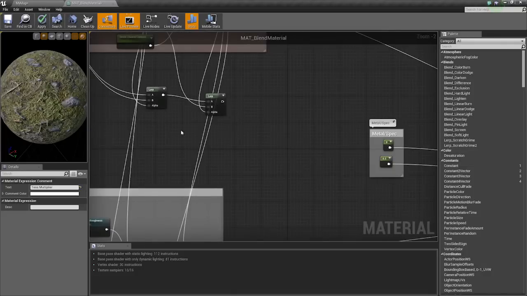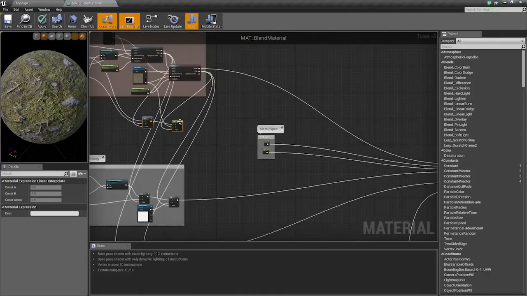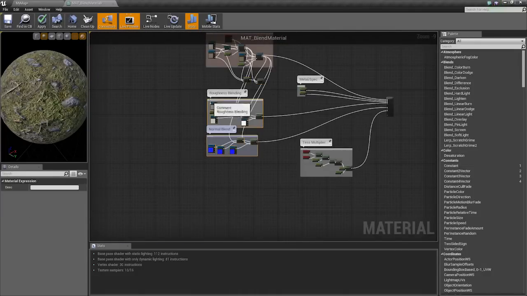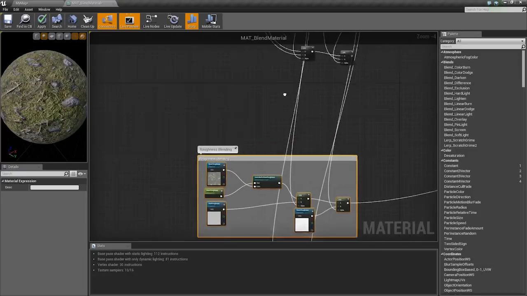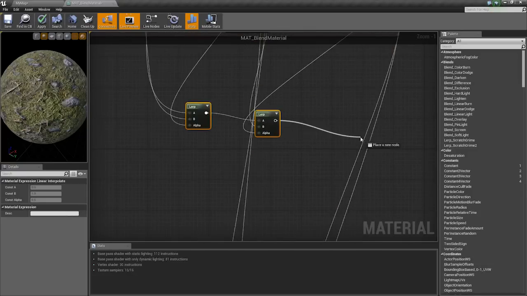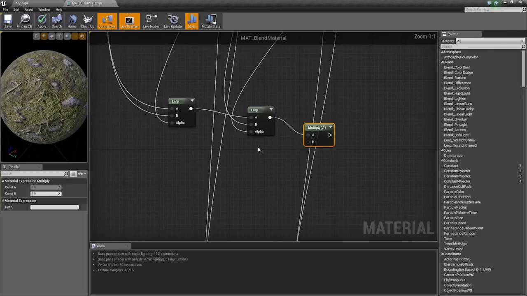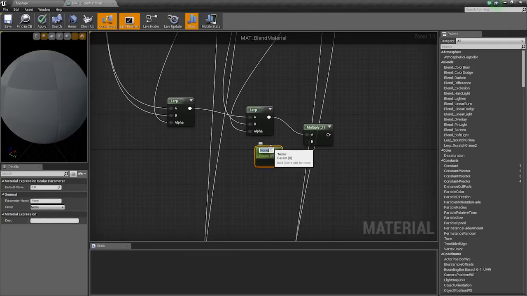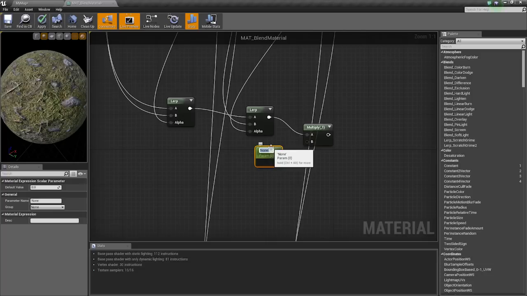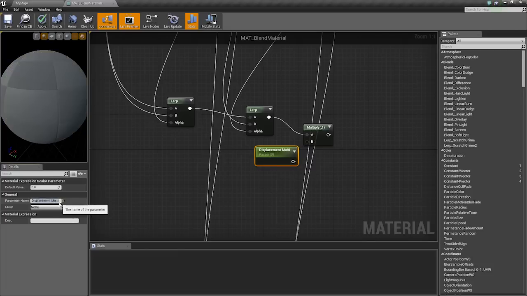But I want to take the results of these nodes, and I want to have the ability to play with it a little bit. So I'm going to multiply. If it's a value from 0 to 1, it's going to multiply by a scalar. So we're going to put in a scalar parameter. So we want tessellation or displacement boost. Actually, boost is the wrong word choice. Multiplier. We'll put this in tessellation.